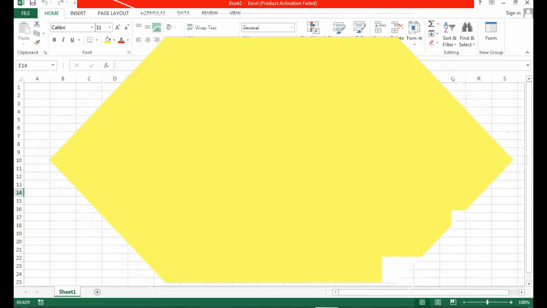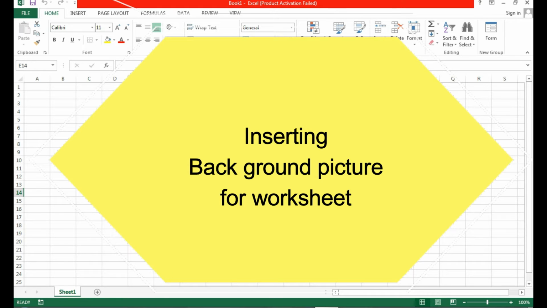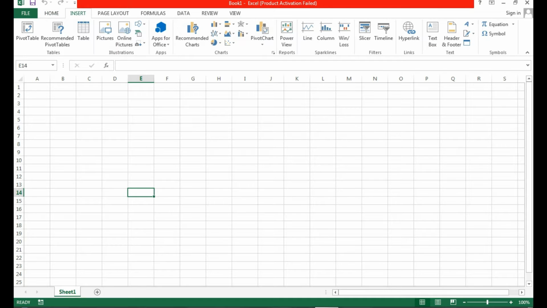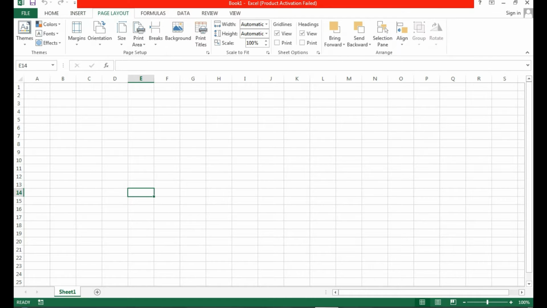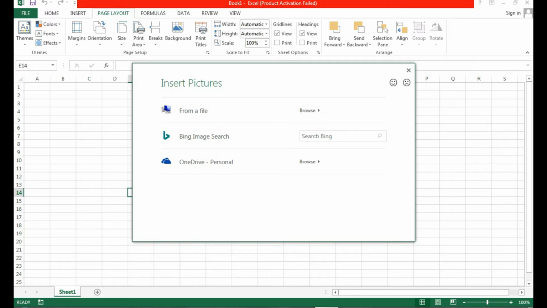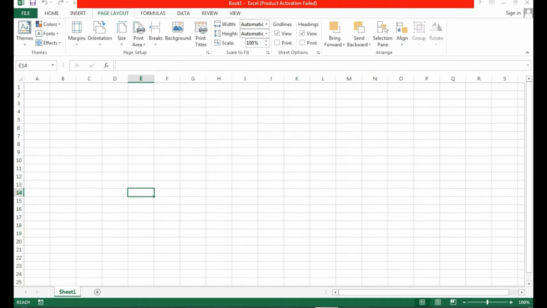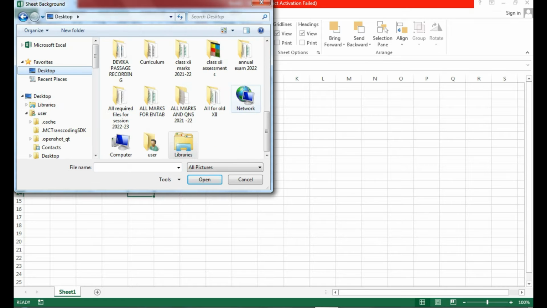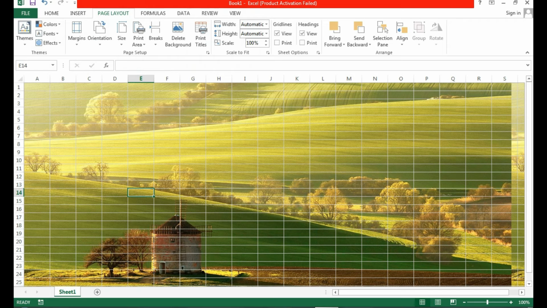The first tip I would like to share here is how to introduce a background picture into the Excel worksheet. Well, the Excel worksheet is very black and white, very plain, and it's not very interesting. So to make it colorful and interesting, we can go to Page Layout and click on Background. Then we can click on From a File. If you have saved any picture, on the desktop I have saved a picture, I can directly insert that picture here. So we can see a background picture coming just behind the Excel sheet, which looks very graceful now.